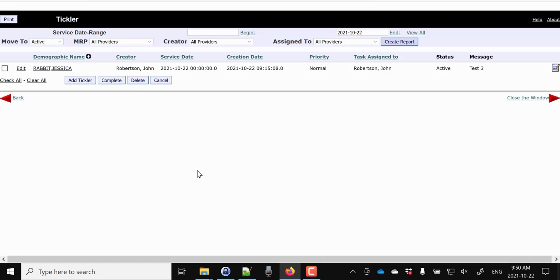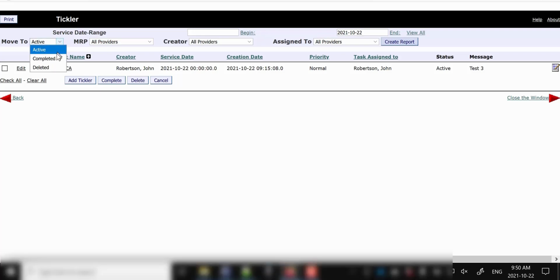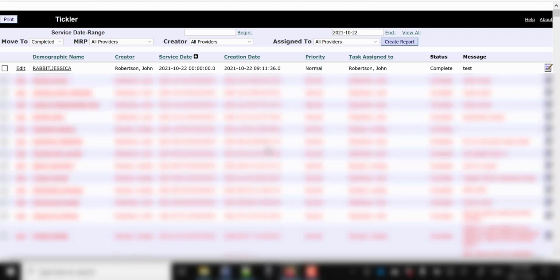We can also look at ticklers that are no longer active, but perhaps have been completed, and we can check on all the completed ticklers. Actually, my apologies.